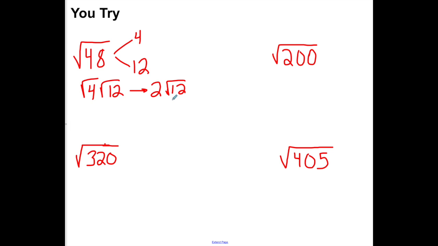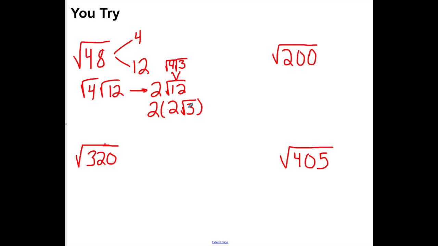So we need to split up 12 again. 12 is equal to 4 times 3. I'm going to open a parenthesis and re-break this. Because 12 is 4 times 3, the square root of 12 is equal to the square root of 4 times the square root of 3. The 4 becomes a 2, and the root 3 stays a root 3. Now there are no perfect squares, except perhaps 1, that go into 3, so that is a sign that we are actually done.